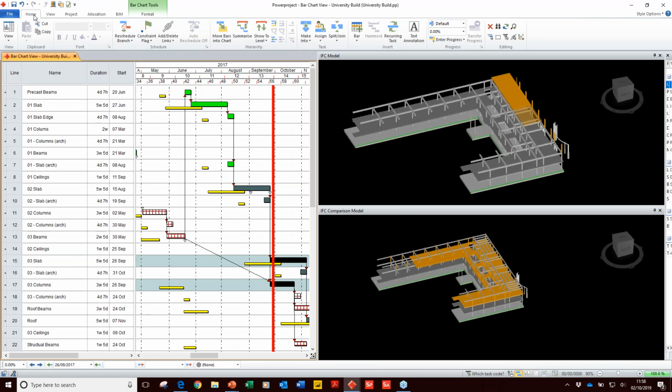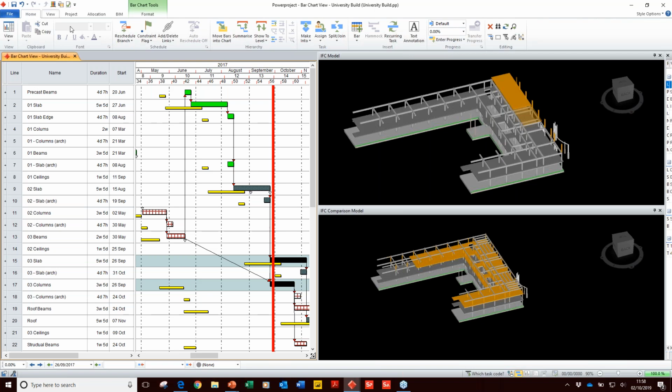So it's going to save my project dates, my live project data you'll be familiar with from a PP file. It'll also embed the baseline. It'll also wrap up the IFC files. And it'll produce just one file that you can share with other users that are going to have all of those three components merged together.